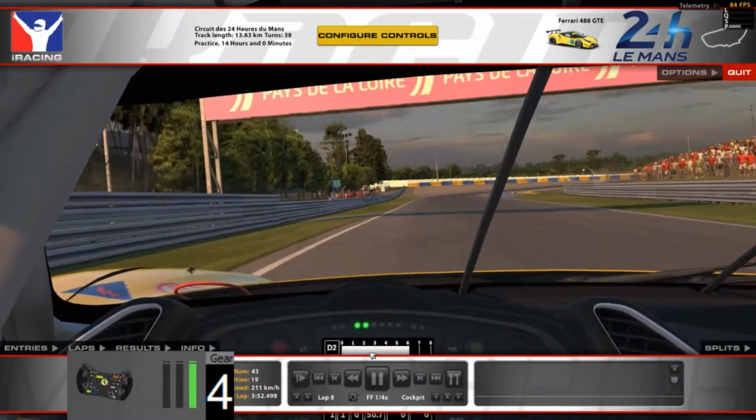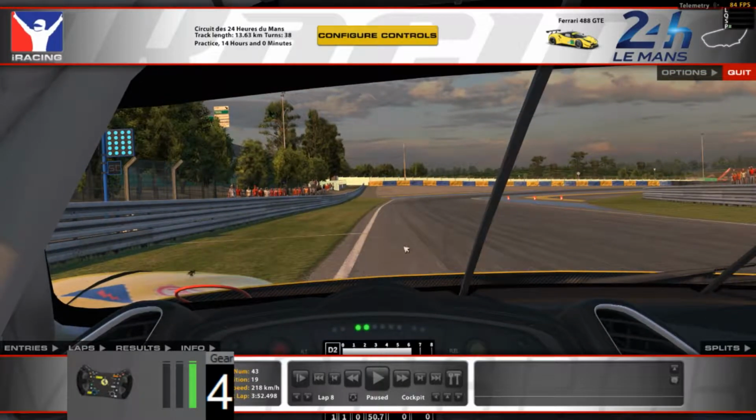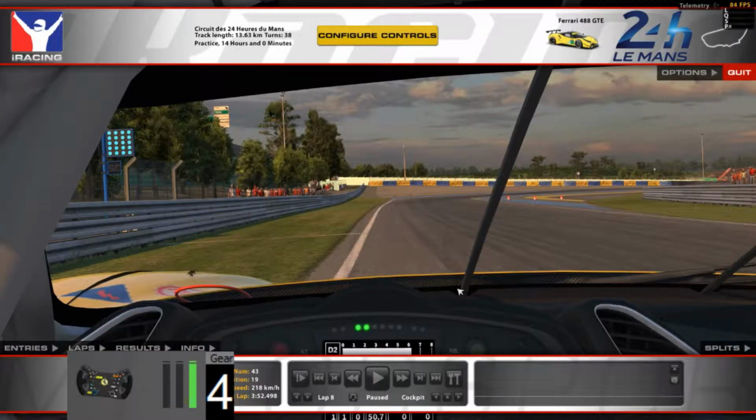Approaching Tête Rouge, one of the most difficult corners, one of the most important corners. I'm still not 100% confident with the Ferrari, but basically what I'm doing at the moment is I'm using my old reference point. You have the sign here and then the white line that goes all the way across the track. From all the way left to right, that's basically the mark I use in regards to braking.